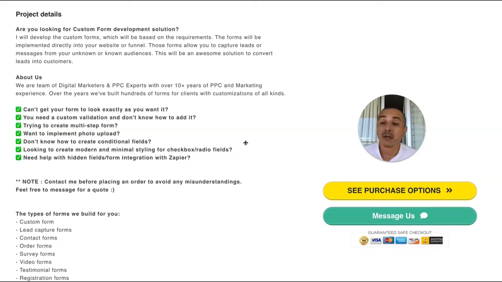I'm the founder of Tier 1 Marketing Solutions, and we're going to talk about custom forms. This is one of my favorites. These are one of my favorite little projects to be working on. Over the years, we've built hundreds of forms for different clients, ranging from a very, very simple lead capture form where I'm just collecting name and email, all the way to some that are very complex, multi-step. Some of them are pretty much applications at that point.